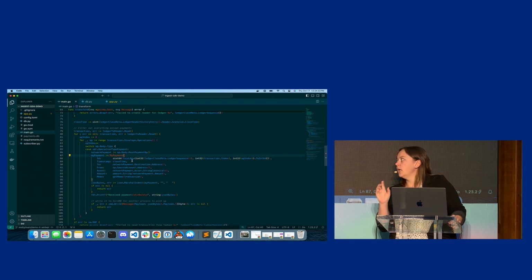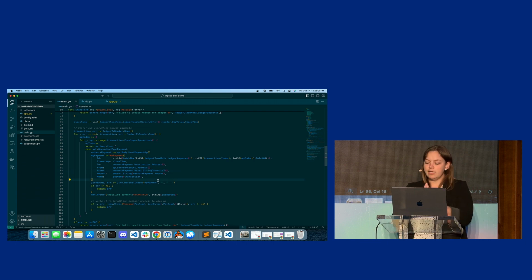So I guess all that is to say, even though the ingest SDK library is only available in Go, you're not limited to that, as long as you have the knowledge of how you can work with those SDK XDR models in whatever your preferred language of choice is. And yeah, that is it. Kind of sped through that, but any questions?